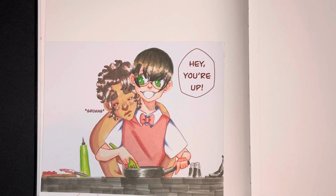I'm probably gonna write down some of these markers that I used so I can remember what these characters look like, because I actually like the way that their skin turns out. I think it looks really cute, really soft.